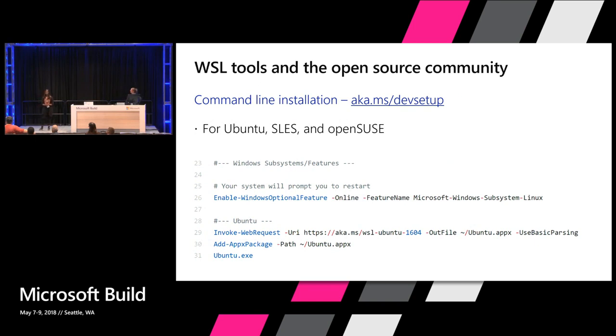The next is a way to script your installation of WSL. We have 3 simple steps here. You enable the optional feature, you get the version of your application from the Windows Store, and then you unpack it on your machine. This would allow you, if you have a new machine, to take it and install WSL. You can script this install over and over again, and your teams can use it. This is actually a part of a broader initiative that you might have seen Kevin Gallo mention this morning about Chocolatey and Boxstarter that just went open source.